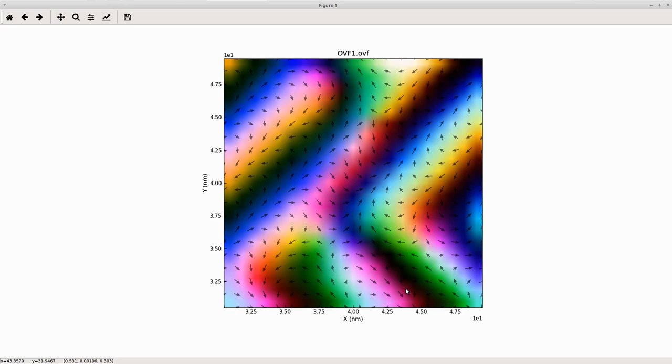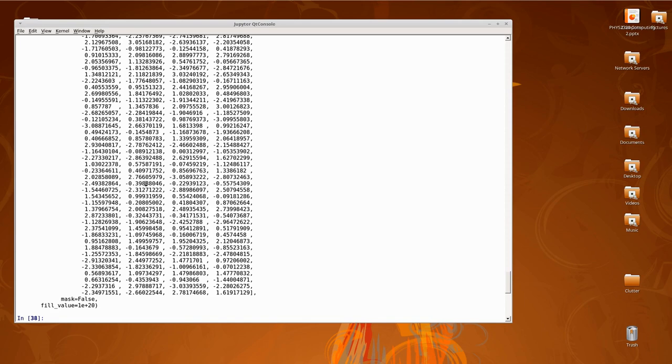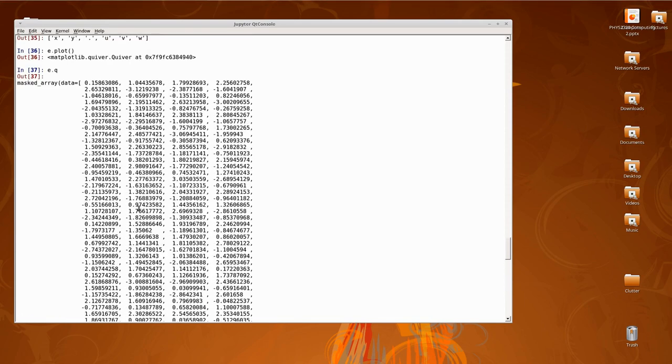One of the things I might be interested in knowing is actually what are the angles of the vector field within this set of data. And again, we provide some little shortcuts to help us do that. As soon as we've defined enough axes in our setas attribute to let us work out things like cylindrical or spherical polar coordinates, we make them available. So in this case, we have an e.q attribute, so a dot q for theta, and that becomes the angle between the u and the v components. So it's essentially taking the arctangent of the u and the v components of our vector field and converting it to an angle.